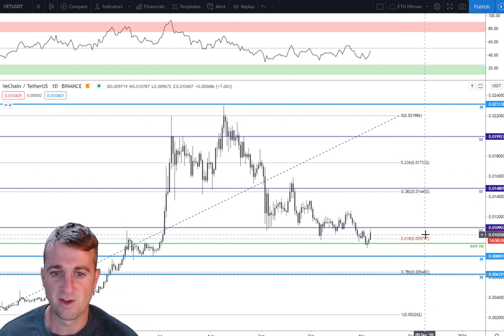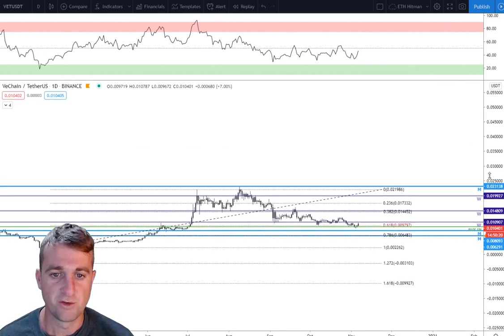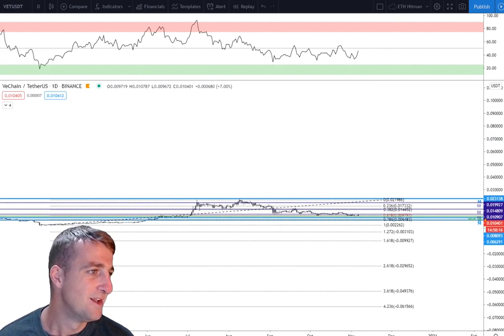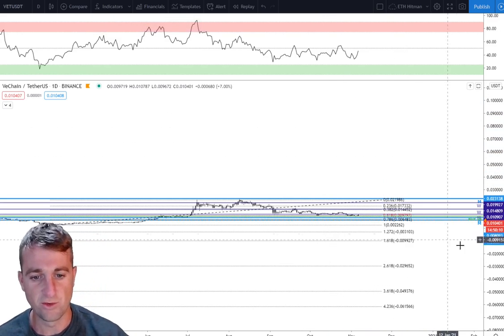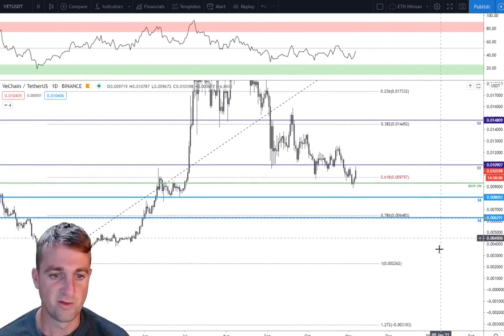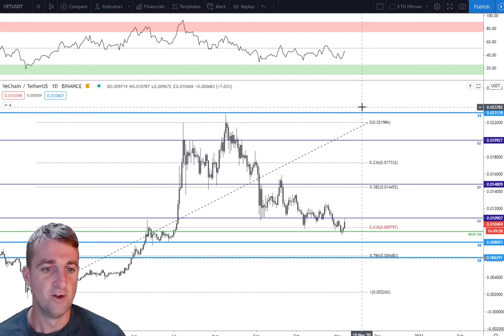I do think that this is a good 10 cent coin over the next 3 to 6 months, which is, I mean, I've got to zoom right far out, but I think we have definitely got a good 10 cent in this long term, should I say. Just go from there up to 10 cent. I mean, 800% price rise, it looks a lot, but I think that will easily happen. First of all, we need to start flipping these levels. Remember, that is uncharted territory. Anywhere above 2.3 cent has absolutely not been there before.